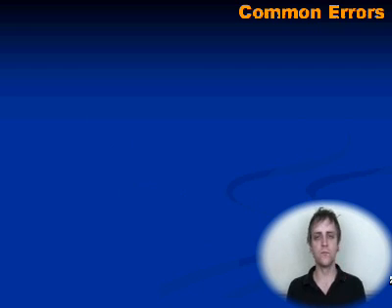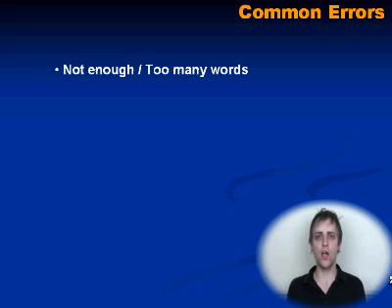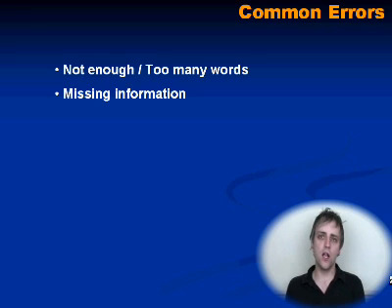So, I will also drill you on common errors, things to avoid when you're writing your IELTS answers. A common problem is when students use too many words or too few words. So you must use the correct amount of words. A lot of students miss certain pieces of information in the graphs, and they don't describe the graphs fully enough. So we want to avoid missing information.